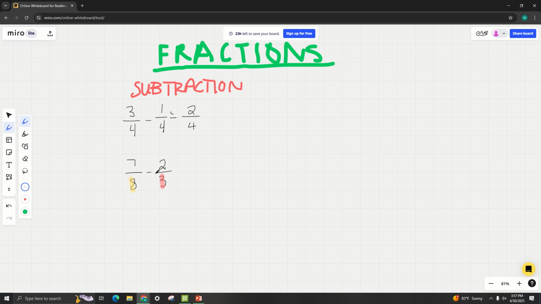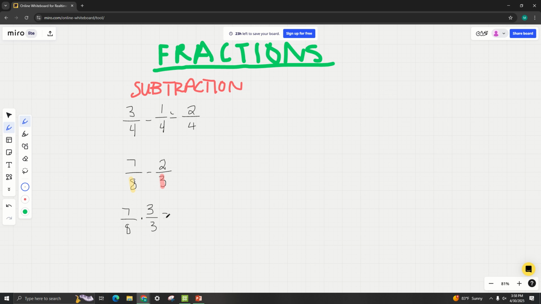Sometimes that's not the case when we do this flip-flop method, but it's kind of an easy way for students to remember how to do this. So I do suggest that you do it. So we're going to do 7/8. We're going to multiply by our special 1 of 3 over 3.